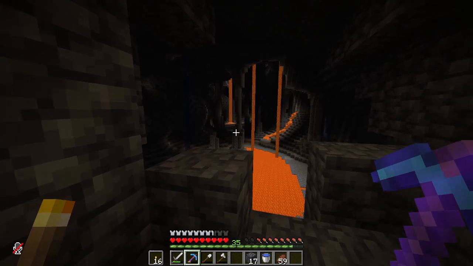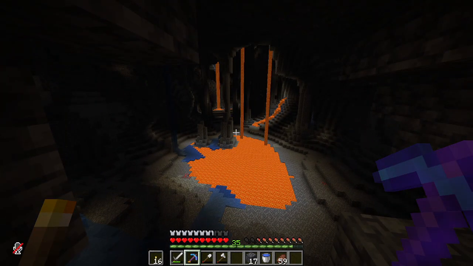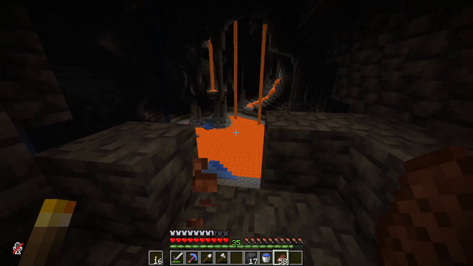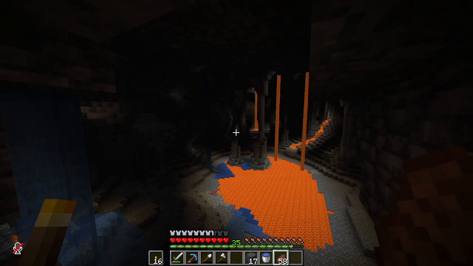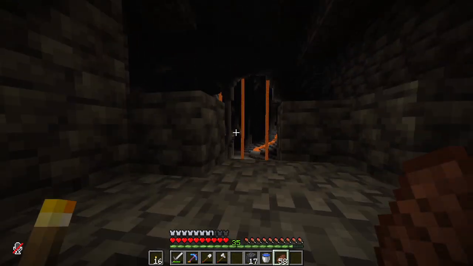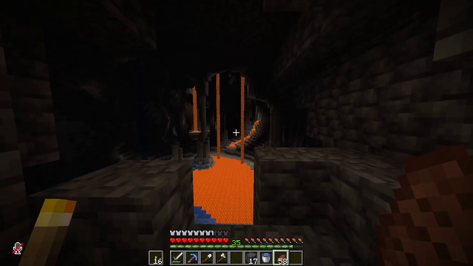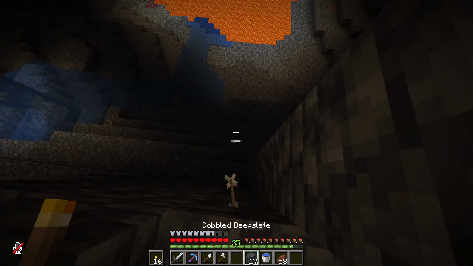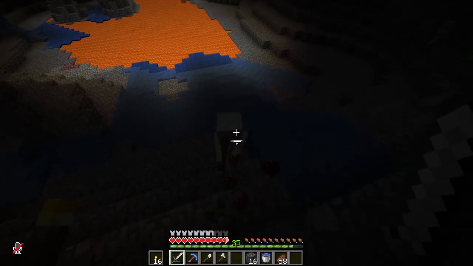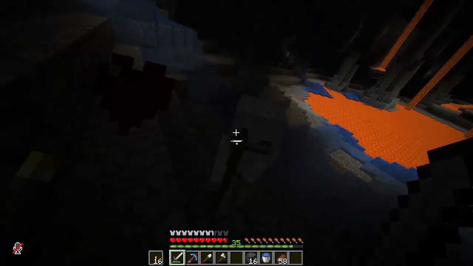Look at this massive cave that I found. It looks so cool. Oh no, he was in there before. But anyways, this looks so cool. This kind of makes me a little excited. I kind of want to build in here. I think that would be such a cool idea to build something here. I don't have a shield, so I guess we're just gonna go down and kill him in cold blood.